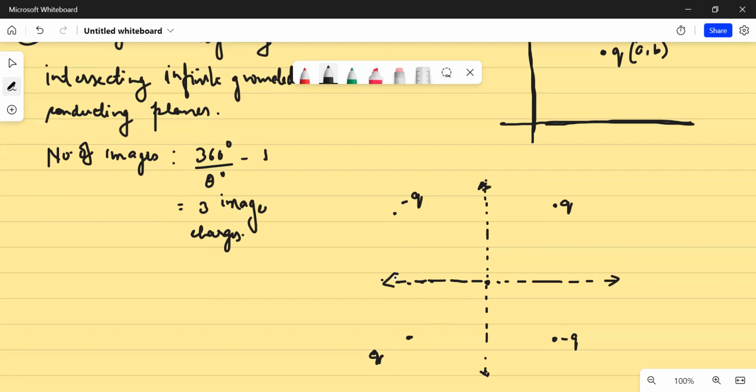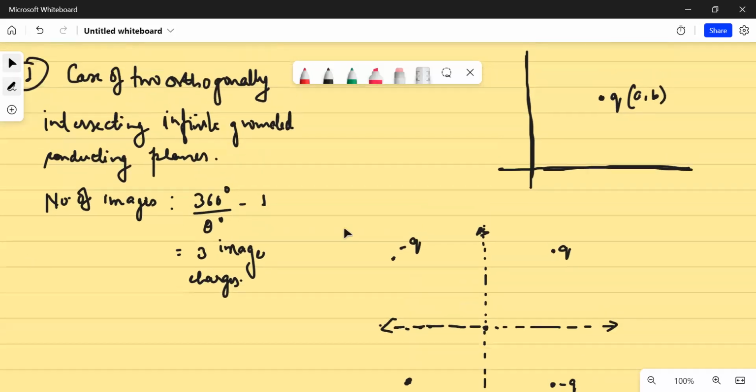All these 3 point charges should be there, because I have already told you that the total number of image charges generated because of the placement of this charge is 3. What should be the placement? Since Q is here, minus Q should be here. Since Q is here, minus Q is here. So all the problems are solved, but at the origin you can see there would again be some potential. In order to negate this potential, again the problem is of charge, negative and positive, right? So another problem. One has to see equity. Okay, let me see the problem.